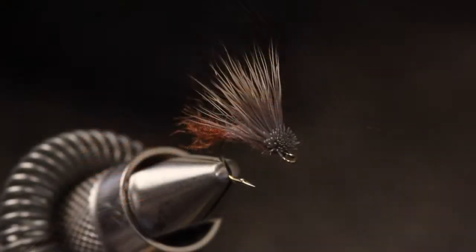And there you have it, a finished Isonychia Emerger. Hang on tight when you're fishing these, as trout have a tendency to really hit them hard.